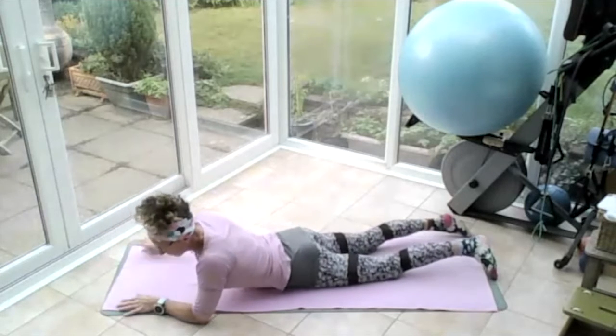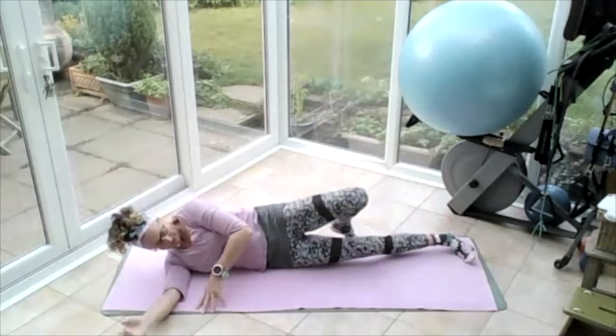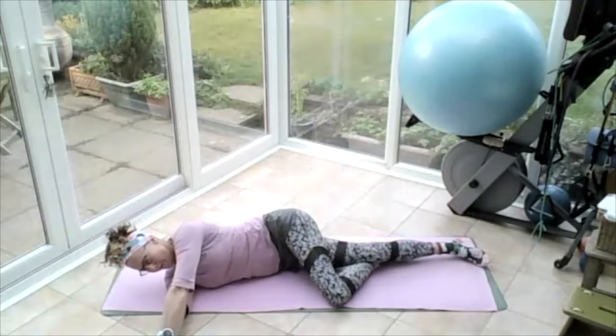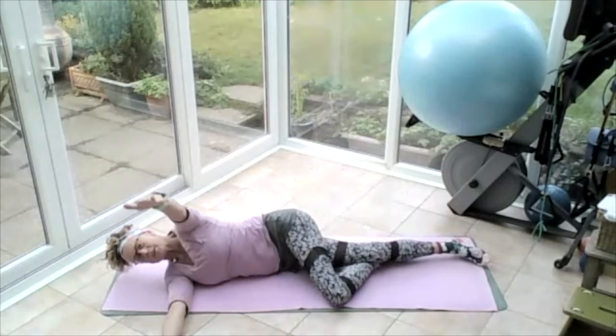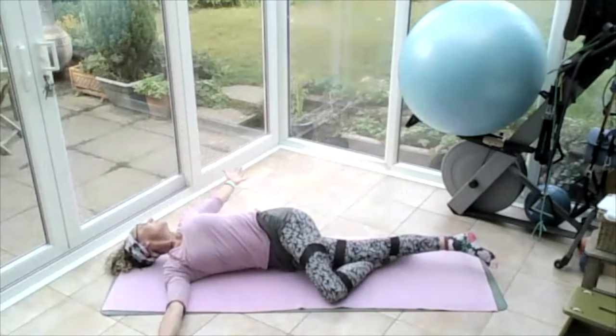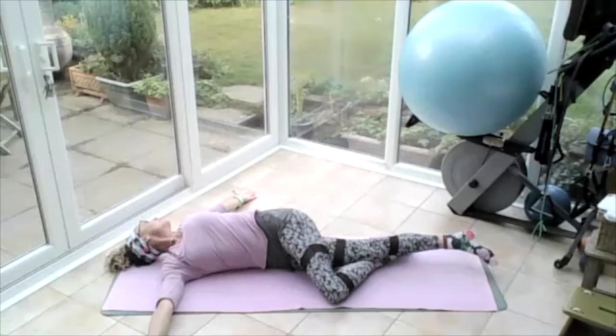Rolling over onto your right hand side. Take that right leg down straight. Take that left leg under the right leg, both arms away from you. Breathing in. On the out breath, bring that left arm all the way up into the sky and bring it all the way over your body, turning your eyes to the left. Looking at that left hand, reach those hands away from each other.